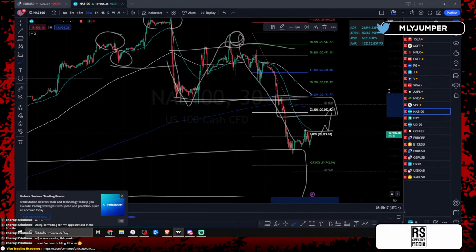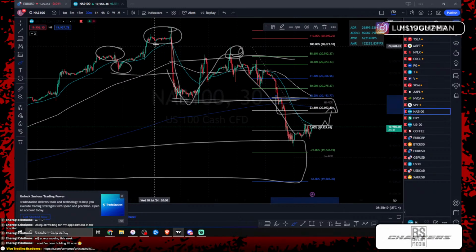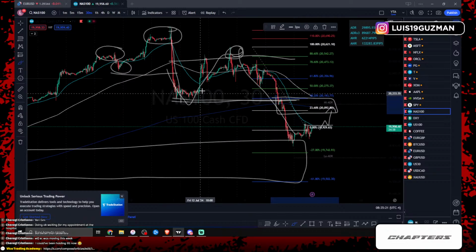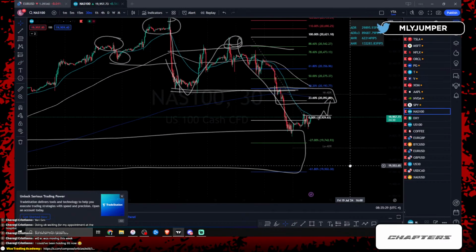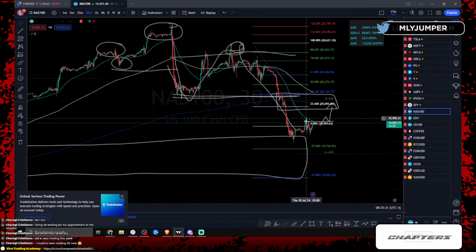Somewhere in these areas I'd see price go back to the top side. But again, since we are starting that downtrend push, we have higher high, higher low, higher high, change of character, lower low, lower high, break of structure, lower low. I'm looking for that pullback to then continue the push back down to the bottom side. But yeah, this could be a really good trade going long for today.